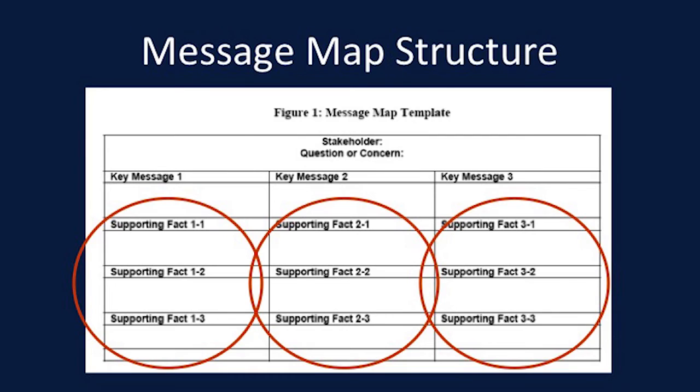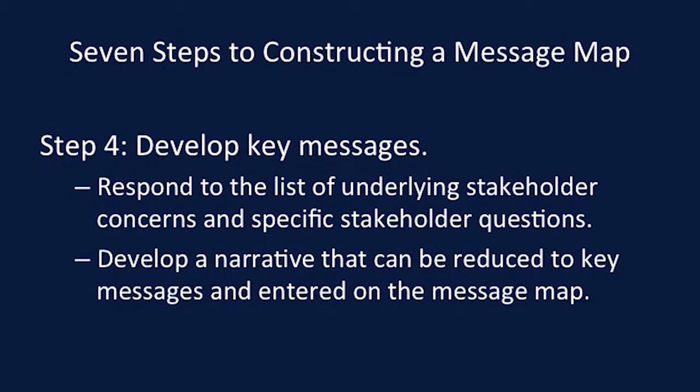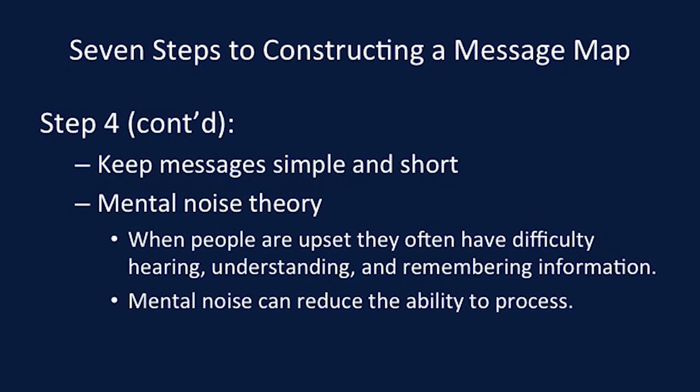Step number 4 is to develop these key messages, making sure that the narrative is responding to the concerns of the audience. One of the concerns in communication is that we get a question for which we're not really providing the answer. Sometimes you see this in politics, where someone gets a question and they give an answer that really is not a response to the question itself. As I said, we want to keep them simple and short.